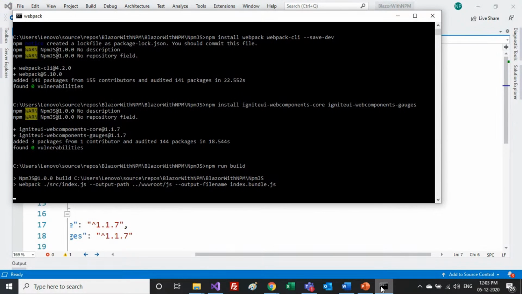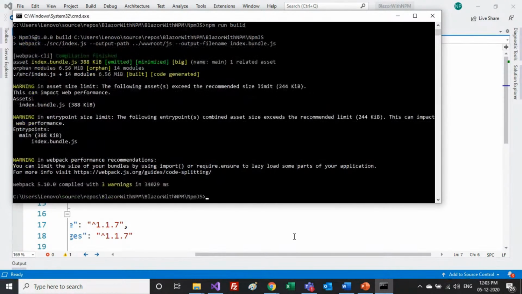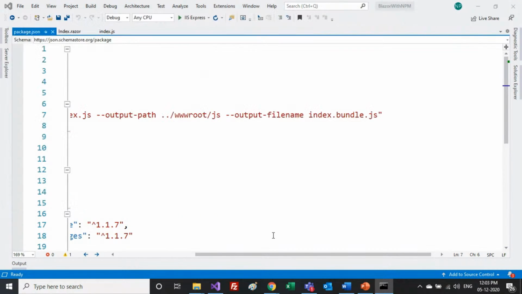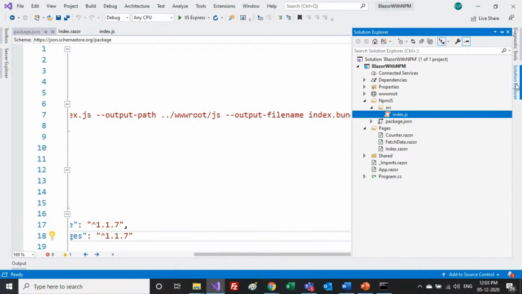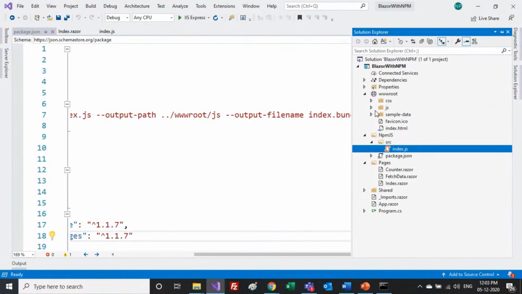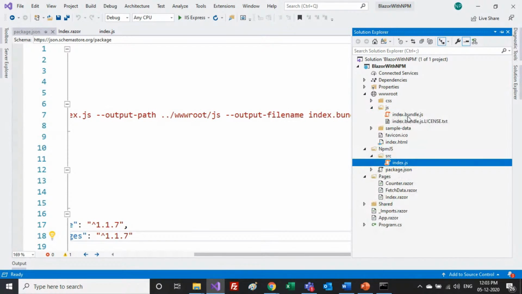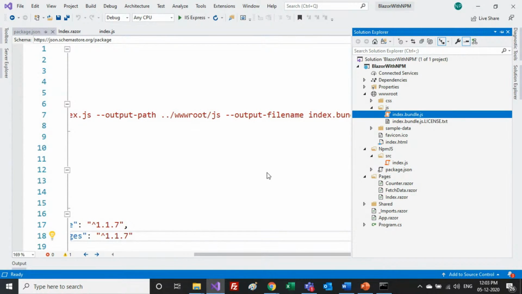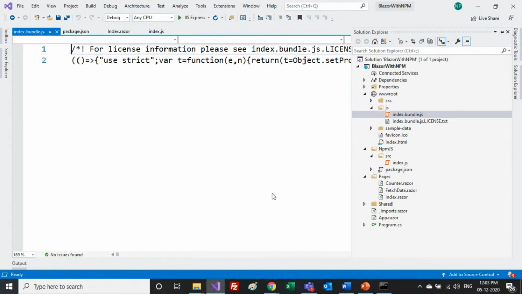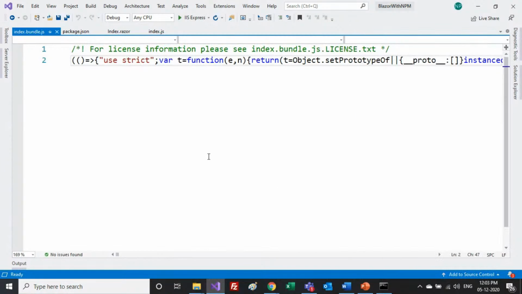So let me come back to my screen, to my command prompt, and once it is done, you will find this specific file at the place which you have mentioned. As you can see, with some warnings, maybe because I'm using the updated one. If I go here, into the JS folder, see what we did. This is the same build file which is generated by my webpack. If you open it, you will see it's a minified file, without wasting any number of lines or spaces.